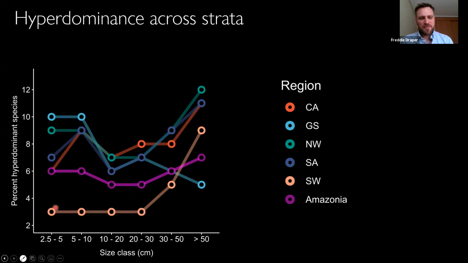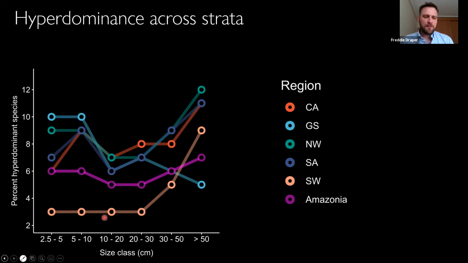So here, about 3% of species in the smallest size classes accounted for half of all individual trees. So in general, we do see this kind of dominance, this hyperdominance across these different strata, but things vary depending on what size class you're looking at, and also across regions. At the whole Amazon basin scale, there's relatively little variation, it's quite consistent.